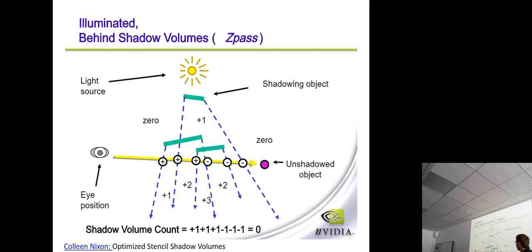For example, for an object here that's unshadowed, you apply all the incremental shadow additions and subtractions, and you find out that this object will actually not be obscured, because it's no longer obscured by any object in its path. Whereas an object situated here would have a level 2 of shadowing, for example. So you have one shadowing by this object, the second level by this one, the third one here, and one reduced again because this one would no longer obscure this particular object.